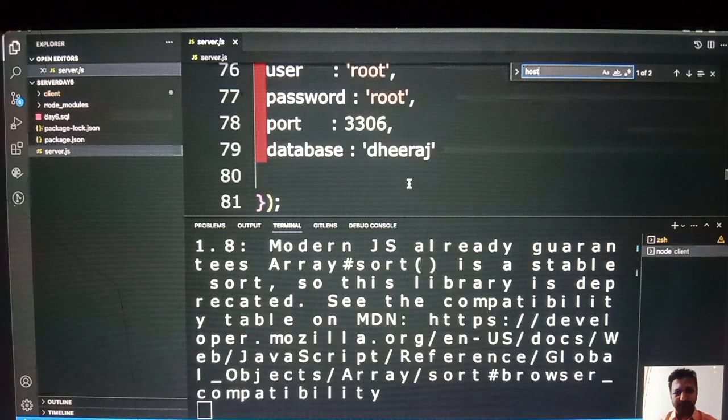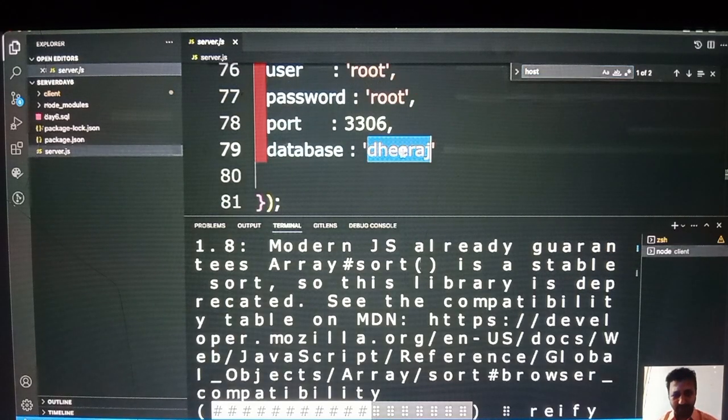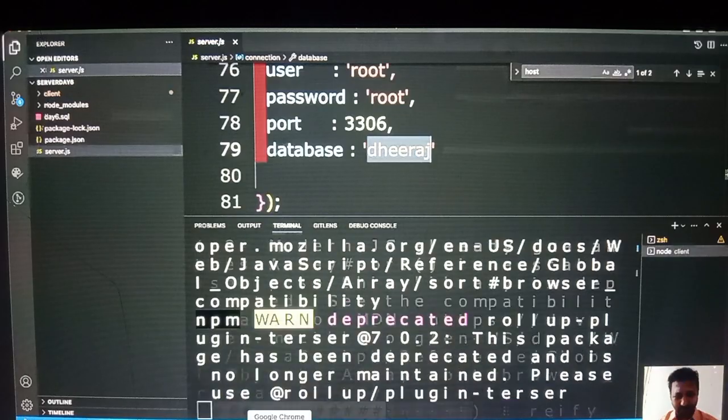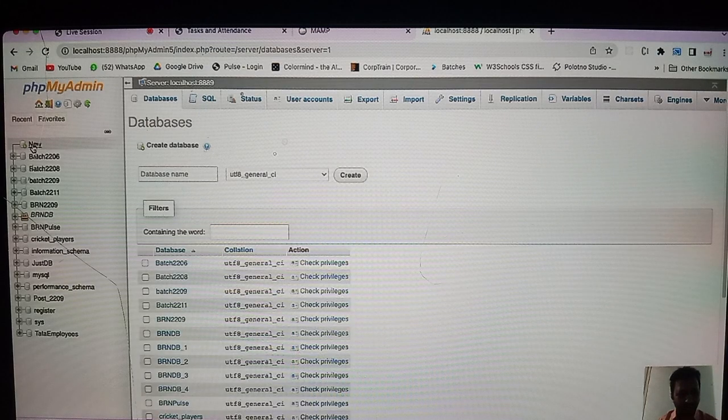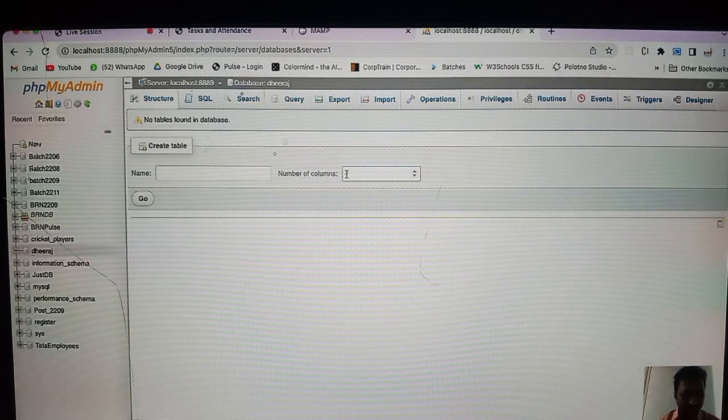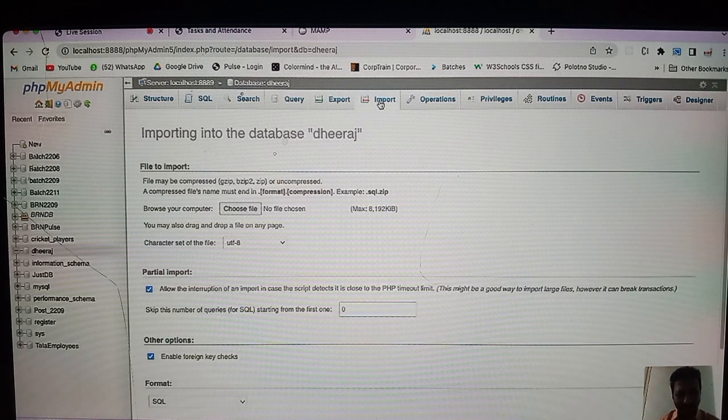Dheeraj is the name of the database. So I am creating a new database named Dheeraj. Create. Database is created. Then in this database I am importing this file.